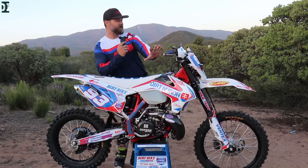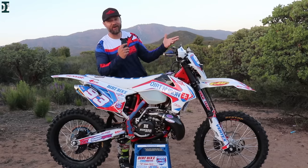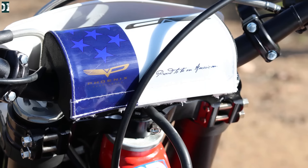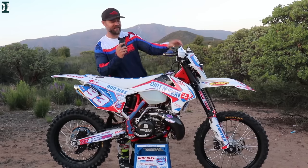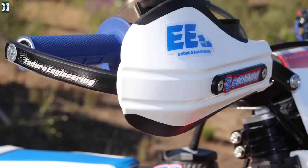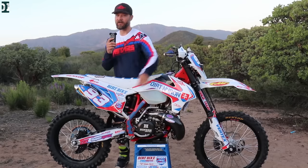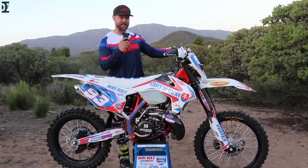We are running Phoenix handlebars, a little bit taller bend. And the bar pad actually fits our color scheme. It's an American flag. Close, right? We are in America. I live in America now, so it kind of makes sense. Slovakia and America come together here, so that's fun. We have a handguard from Enduro Engineering and the guard for the clutch slave cylinder, as well as this little grab handle, so we can move the bike around easily.